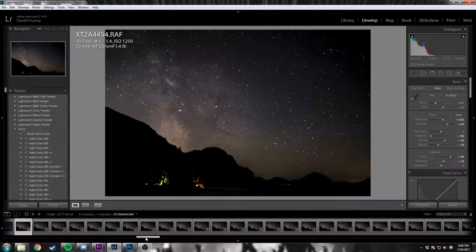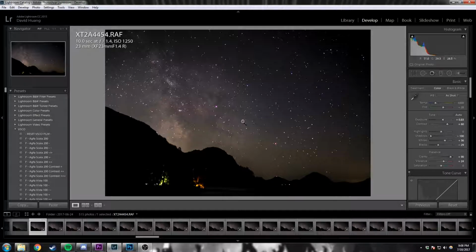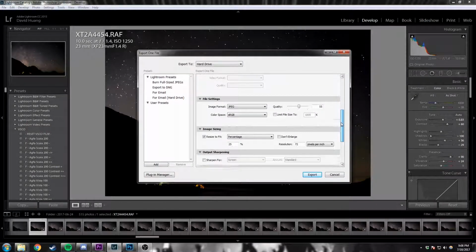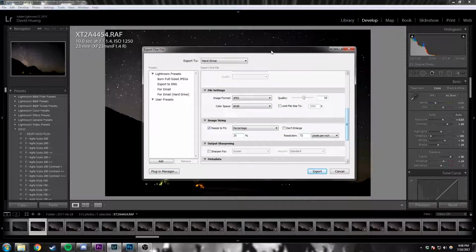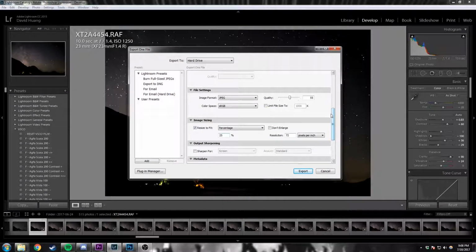So the easiest way I found to do it is, the first thing you want to do is make sure your export settings are correct. The way I did it was I dropped my quality down to 55, and then I resized them 25% at 72 dpi, because this is for web, or even a computer, so it doesn't really matter how big it's going to be. In reality you want it as small as possible, because if people are viewing it mostly on the phone on Instagram, you don't need a giant video, and it also makes the files way easier to work with when your images aren't whopping full-size JPEGs.